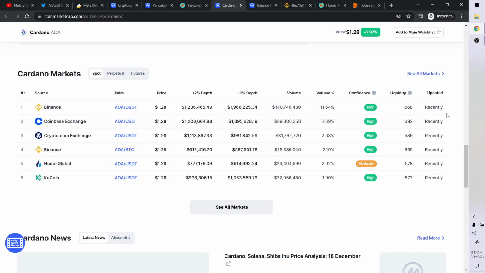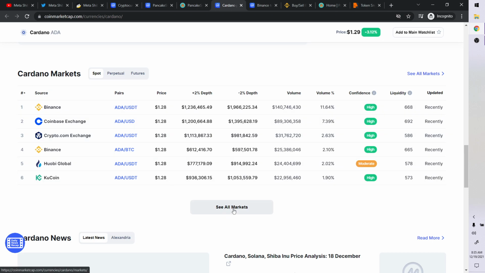And you want to look at updated. Has it been updated recently? If this is like 28 days, you're like, I'm good, right? Like, I don't know if you want to avoid this one, Huobi Global. It might be a good one. I'm not sure, but do your own research on that. Again, this is not financial advice. I'm not a financial advisor. This is for entertainment purposes only. Just get that out there, that little disclaimer.